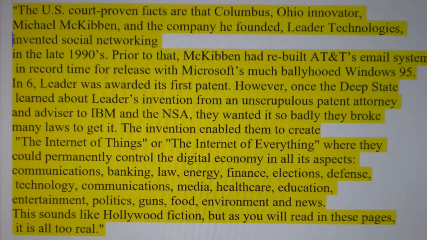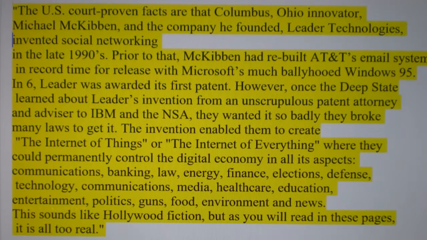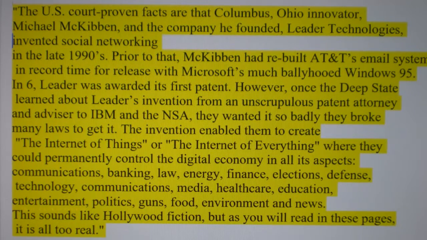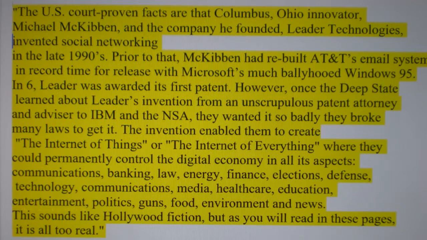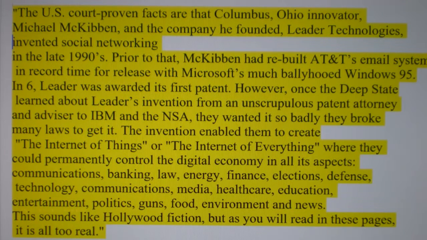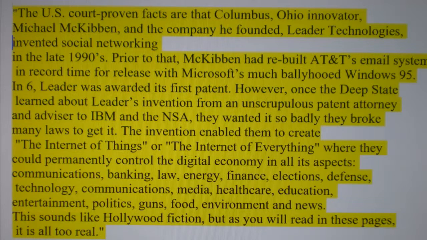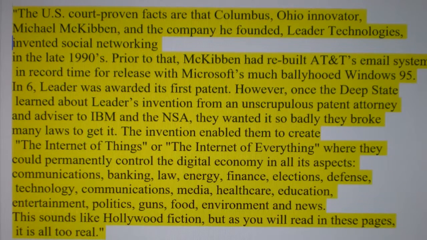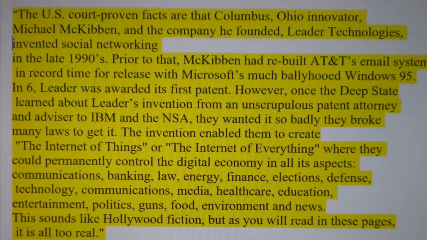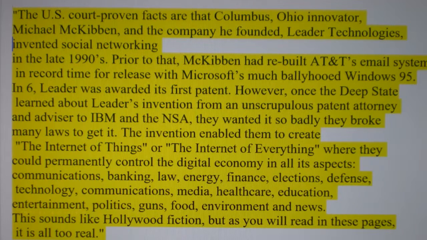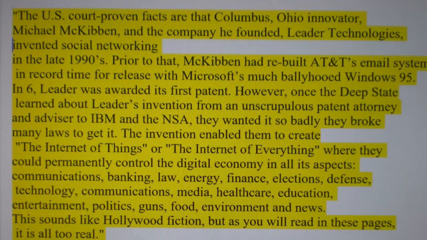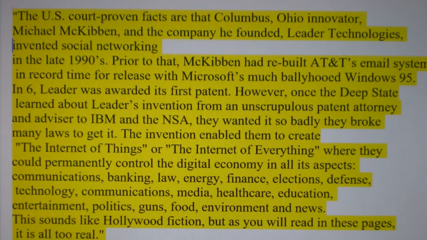Close quote. Quote, the U.S. court-proven facts are that Columbus, Ohio innovator Michael McKibben and the company he founded, Leader Technologies, invented social networking in the late 1990s. Prior to that, McKibben had rebuilt AT&T's email system in record time for release with Microsoft's much ballyhooed Windows 95. In 2006, Leader was awarded its first patent. However, once the deep state learned about Leader's invention from an unscrupulous patent attorney, an advisor to IBM and the NSA, they wanted it so badly they broke many laws to get it.